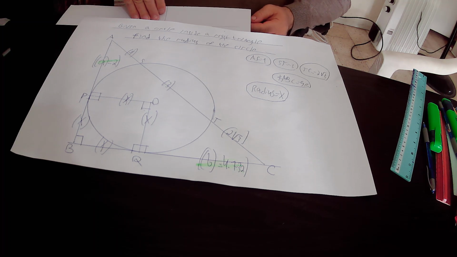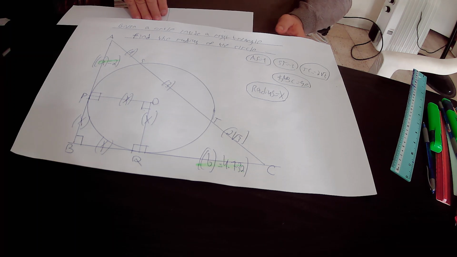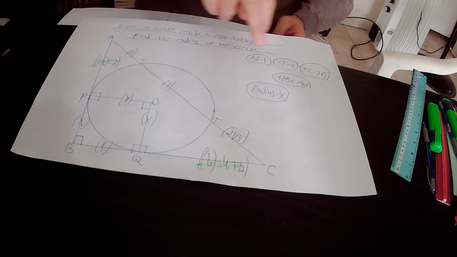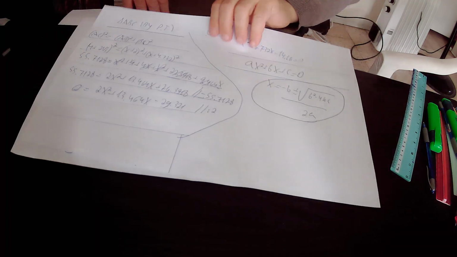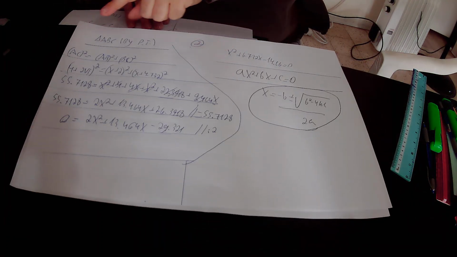According to the Pythagoras theorem, in any right triangle, the square of the hypotenuse equals the sum of the squares of the perpendicular sides. The hypotenuse of this right triangle, triangle ABC, is AC, therefore the square of the hypotenuse is AC square, and AC square must equal AB square plus BC square. Again, according to the Pythagoras theorem, in the right triangle ABC, AC square equals AB square plus BC square.